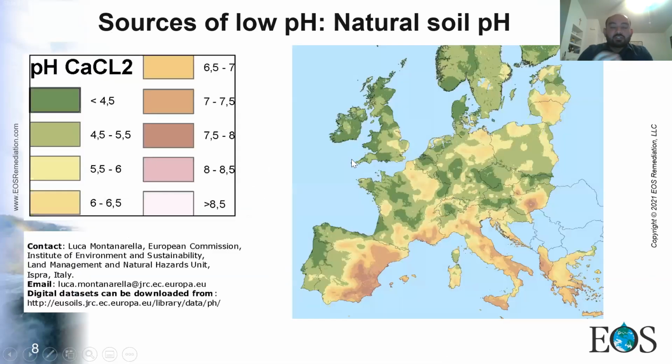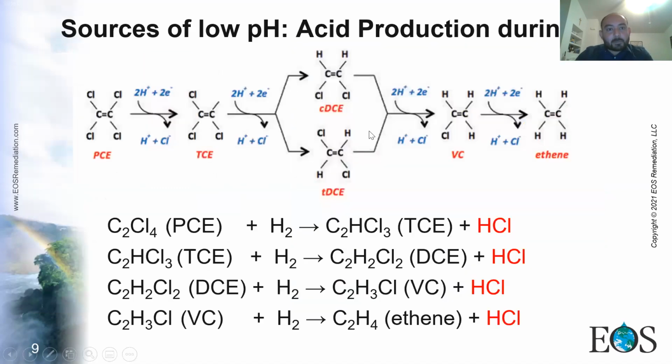Now let's discuss the sources of low pH. The first one is naturally the pH of the environment. We can see in this map of Europe that some regions, for example the Mediterranean, have more neutral to alkaline soils, so it's not a big issue. But if you compare regions such as the Nordic countries, the UK, etc., the pH is lower. So it is very likely that in these regions Dehalococcoides is not thriving. Therefore, strategies such as adding that culture through bioaugmentation, and definitely proper pH control, are needed. So this is something to consider here.